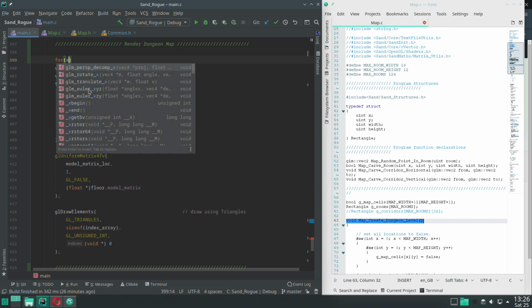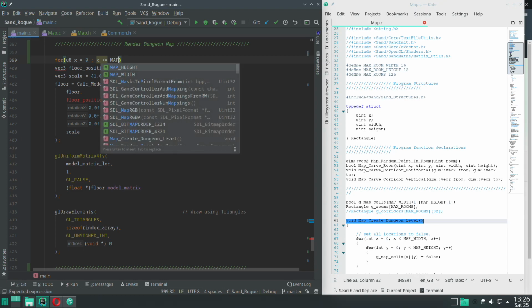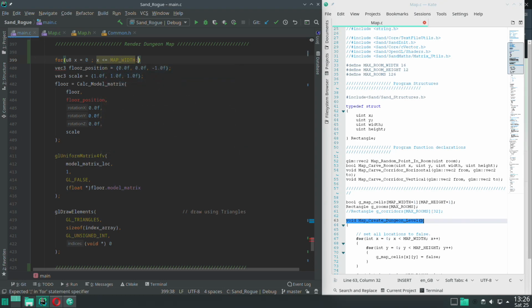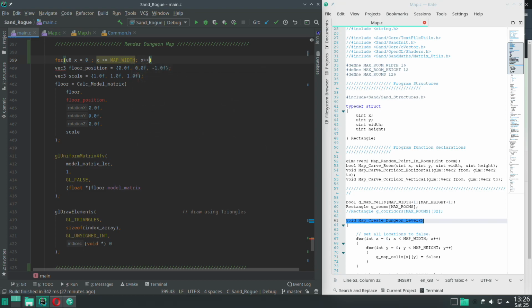For U8 X equals 0, semicolon, X is less than or equal to map width, semicolon, X plus plus. U8 goes up to 255, by the way, if you're wondering.